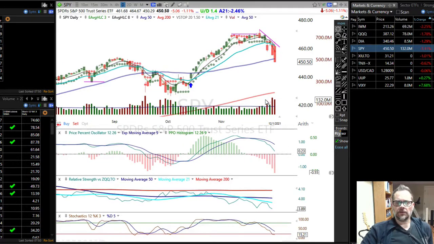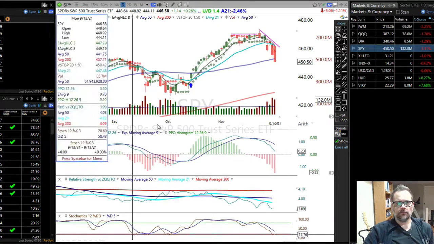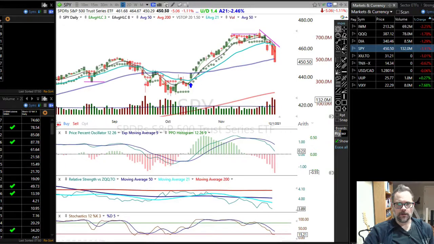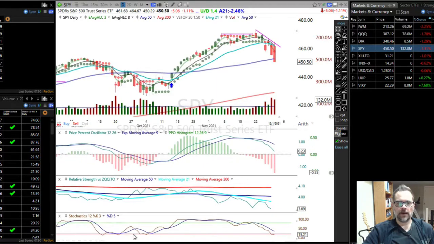But another thing that I use potentially sometimes is the stochastic. None of these indicators are guaranteed or anything, but when you get down into the low ends here, below 20 or even lower, like this particular case, we were right down here. It doesn't mean that you can buy the dip, but it is a sign that you're getting to the extremes, but it can still go up and back down again, like you can see here. So it's not the only thing you should look at. But these are spots, when you're down in this area, 20 or below in the stochastics, that there's reversal potential.